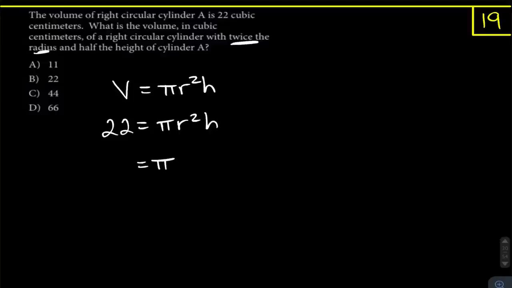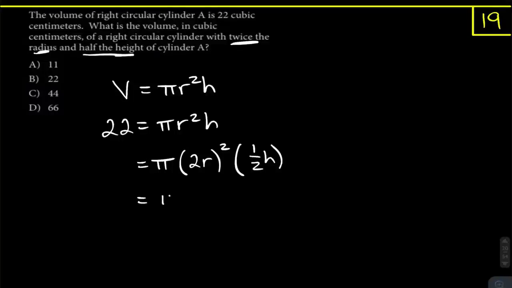Okay, so something's equal to, we're going to have 2r now, right? We're doubling that radius. And remember, what is in here is the new radius, and that gets squared. It's not going to be 2r squared here. It's going to be this entire thing, because this is the radius. The radius is what gets squared. The radius here is 2r, it's 2 times the original radius, okay? And then we're also going to half the height here, so we're going to multiply by 1/2 h, okay?